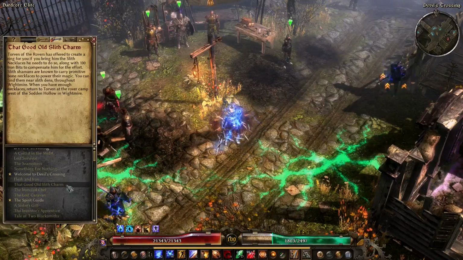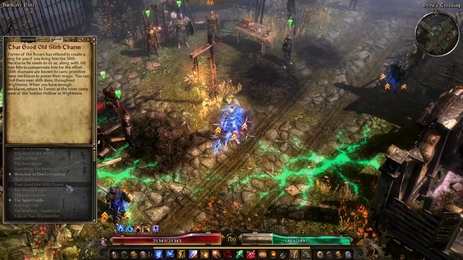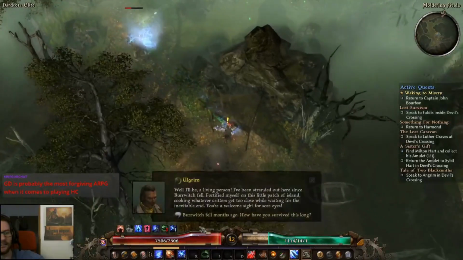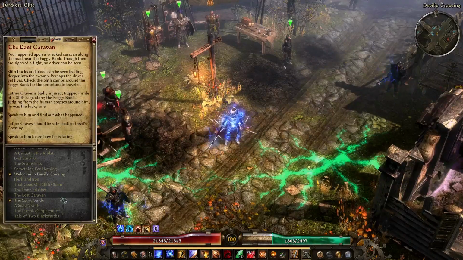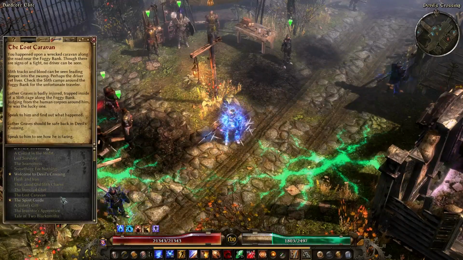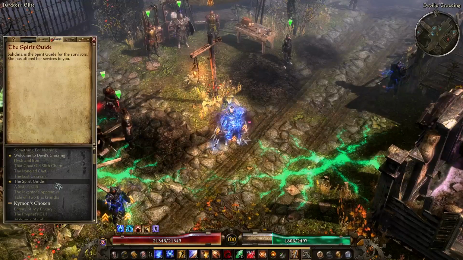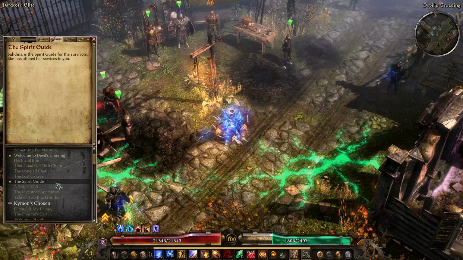Good old Sleuth Charm. This one requires you to find 3 Sleuth necklaces that you give to Torvin, and he's gonna give you a ring in return. Ironclad Chef. This one is the Find Ilgrim quest in Burvich Outskirts. The Lost Caravan. This one requires you to find Luther Graves, which is the shopkeeper here over here in the Foggy Bank. The Spirit Guide, where you just talk to Sadina in Act 1 in Darius Crossing and you will get some free XP.